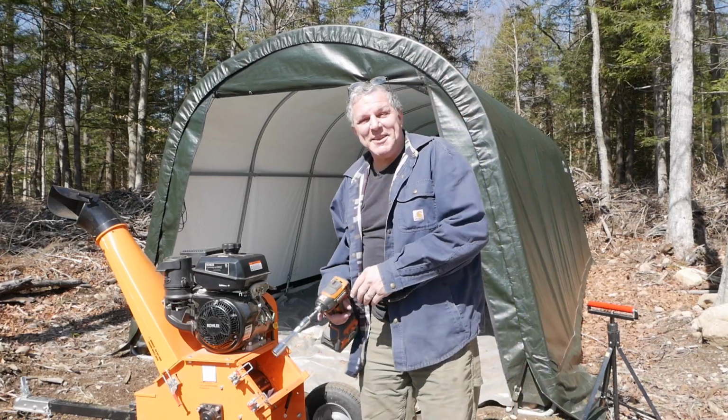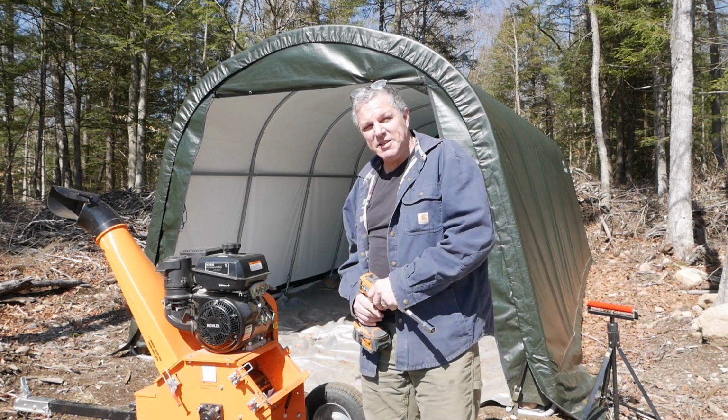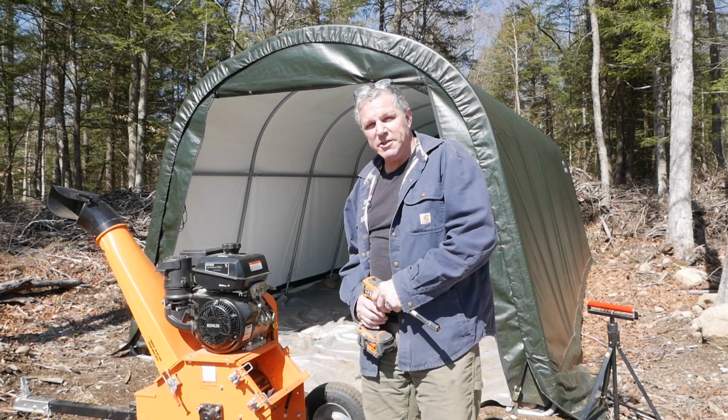Hey, Rich here. So today's project, we're going to flip the blade on this DK wood chipper, and while we have it out, we're going to see if we can't clean up the dull edge.